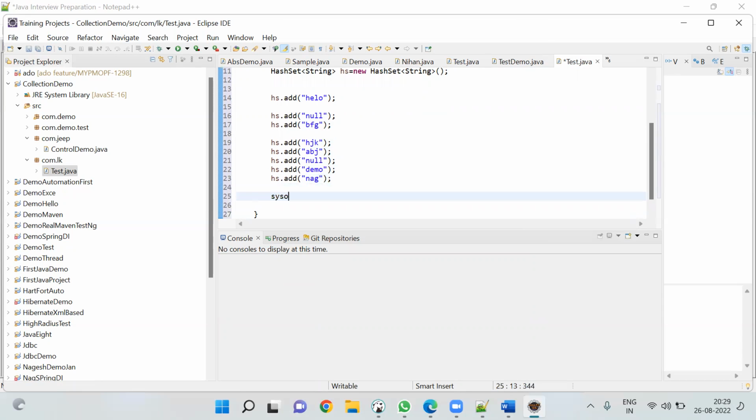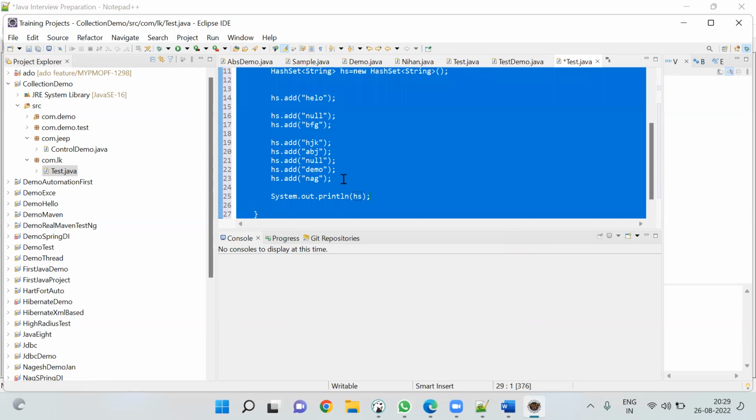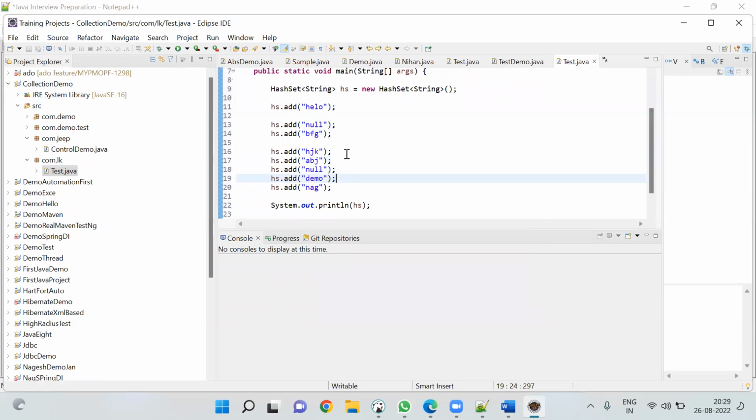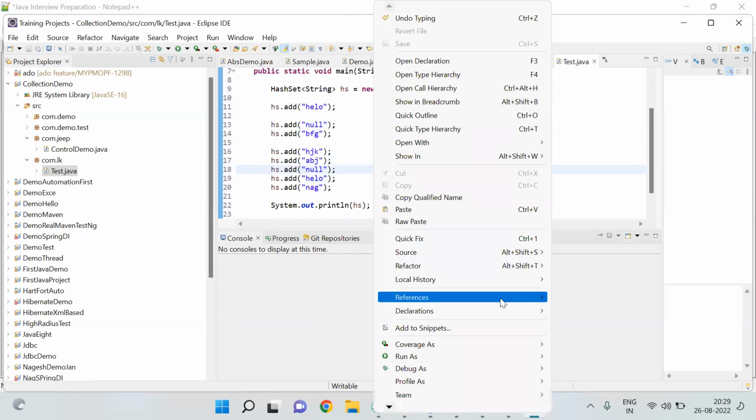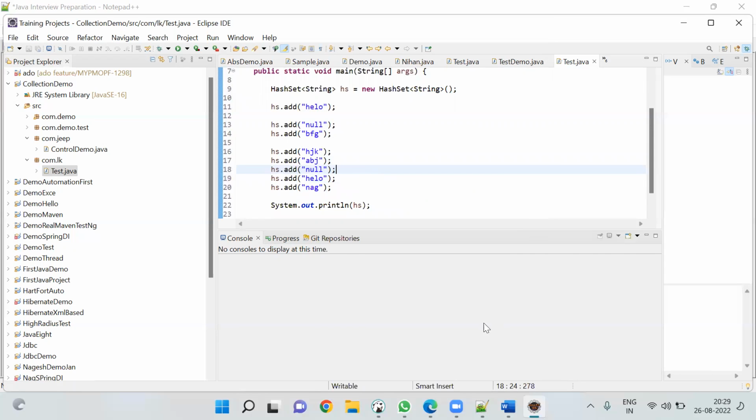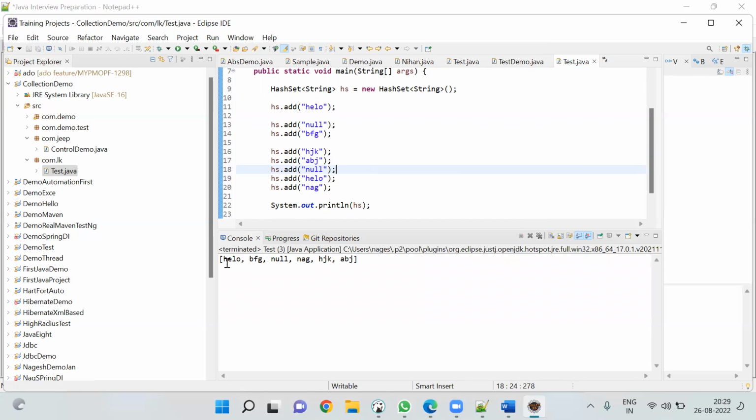System.out.println(hs). So I have some duplicate entries: hello, null, and the same thing again. Now you can see what the output will be. Here it is removing duplicates, and it is not following the insertion order.